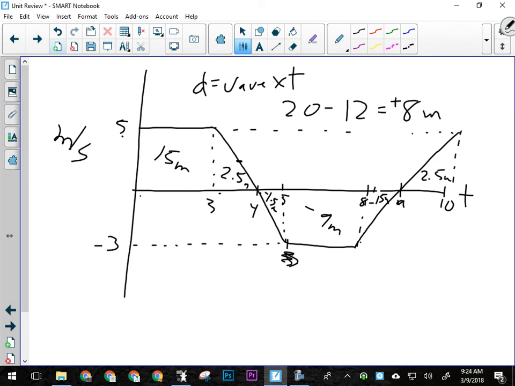Okay, so that could be the type you get, or you could get one that's just a regular line like we went over in the lab. Okay, it all depends. Well, I can only do acceleration for the parts of that graph that are accelerating. So this is a case where I would use this formula now.